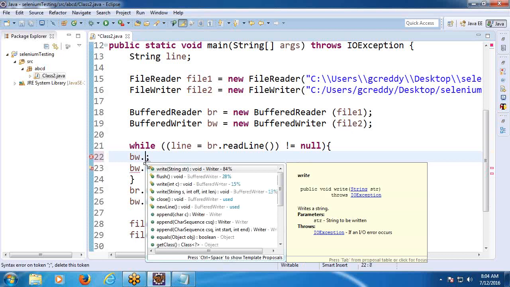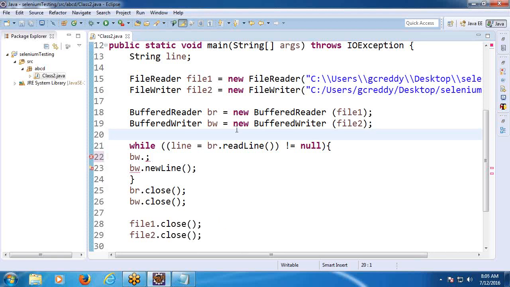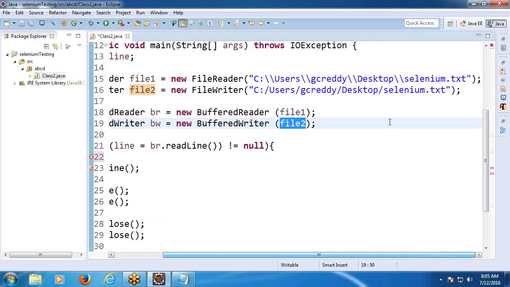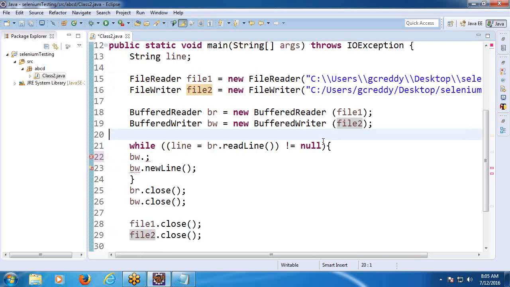Writing should be the same file. It's showing the reader is file 1, writing is file 2, sir. Reader is BW, file 1, and write is file 2. There should be file 1, right? Where is the problem? Line 19, sir. It should be file 2 or file 1, sir. File 1 means read mode only, na. We are writing in file 1 only, sir. The files are the same, right? Same file, Selenium text, na. Yes, sir, you're right. Selenium text only. I changed that ABCD to Selenium text.